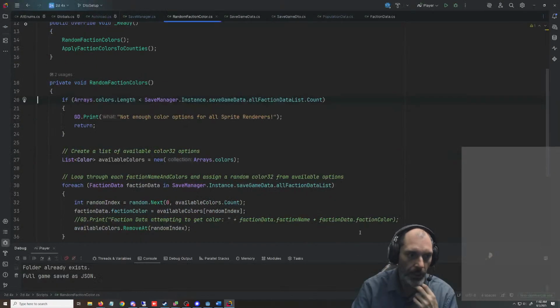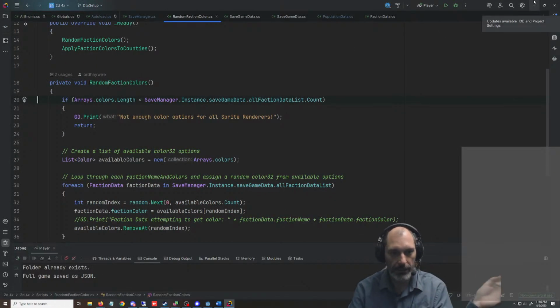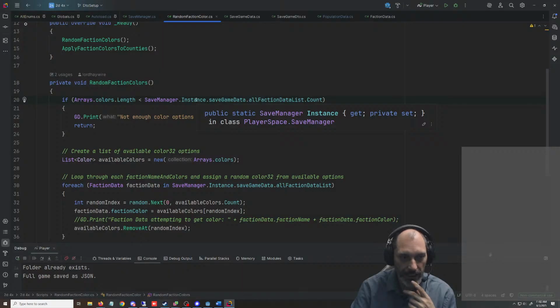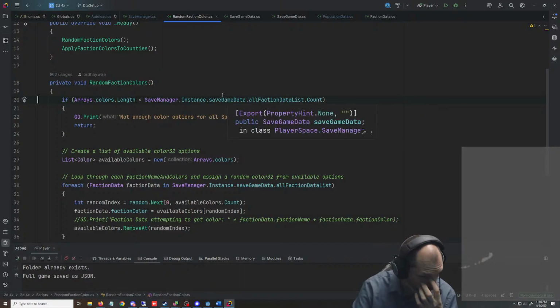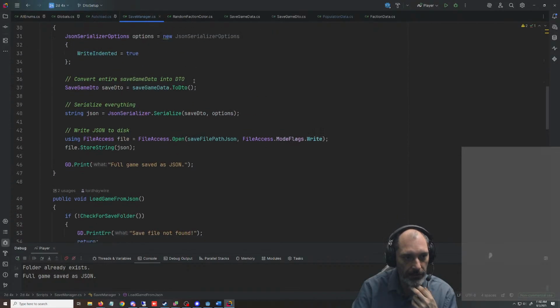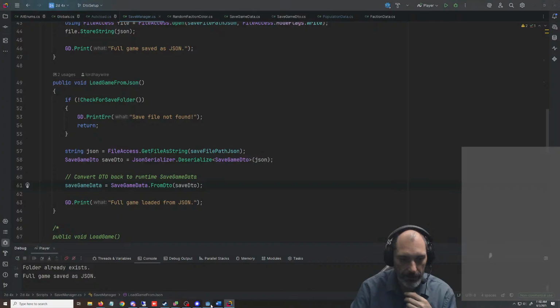What is this thing's problem? Oh, we're back to the color. I just need to move that over, I think. Though it is, I was just getting a count. Well, that's a different issue. Even though it is in the instance. So actually, it thinks that this is not happening. All right, I need to stop wondering and start clicking.